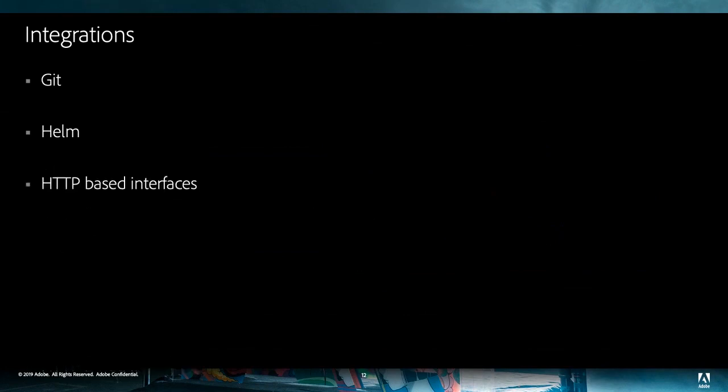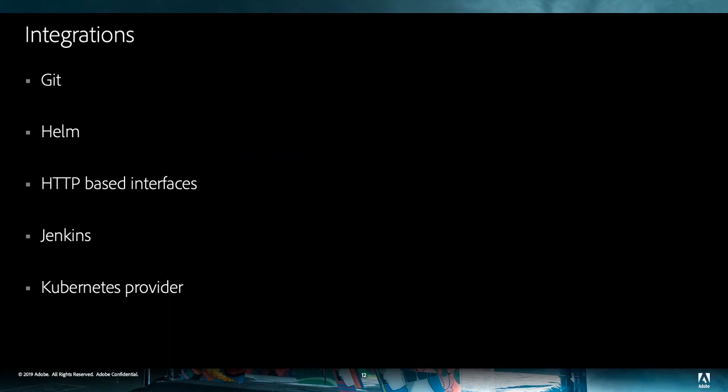HTTP-based interfaces. This particular Spinnaker integration is very flexible, and our team at Adobe uses it to fetch artifacts primarily stored on Artifactory. That said, you don't have to use Artifactory either. Any HTTP-based artifact can be fetched using this integration. Jenkins, we use Jenkins heavily in conjunction with Spinnaker. Spinnaker can be triggered by Jenkins as well as trigger Jenkins jobs itself, which just opens up a whole lot of options for your deployment pipelines. Pranay will touch more on how we use Jenkins with Spinnaker later when he gets to his part in the talk. And the Kubernetes v2 provider, which is the only provider we use with Spinnaker, and one of the main reasons we chose Spinnaker.